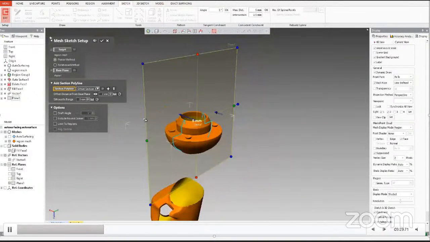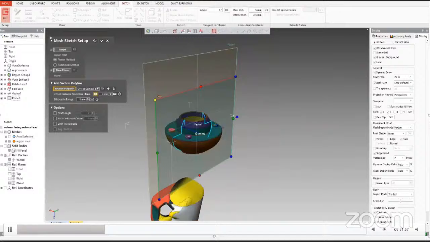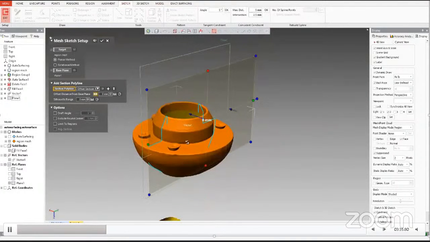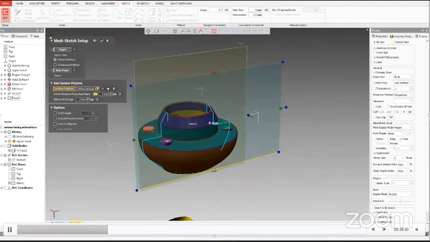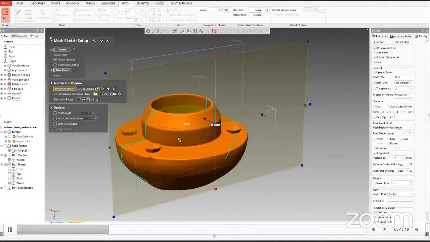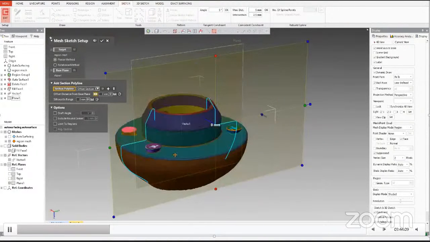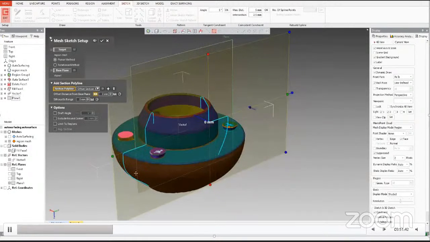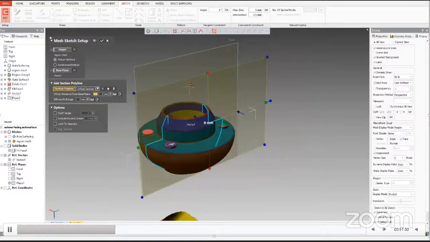So we simply select the plane and then go to the mesh sketch, and under the sketch we have the mesh sketch option. By pressing it, we are able to see the blue color tracing on the mesh. This is basically generated by the software. What it does is create the traces of the mesh which are intersected with the plane that we just created, and on which we have to apply the 2D sketching.